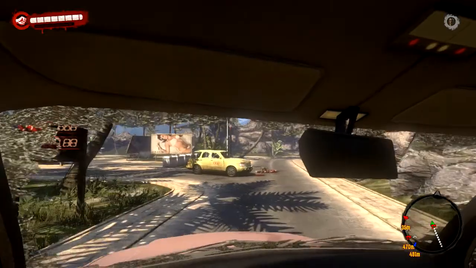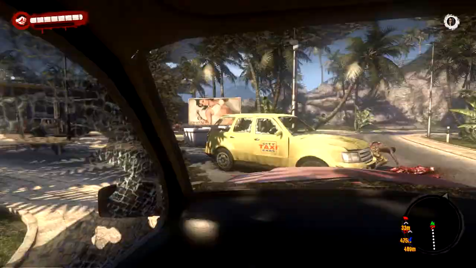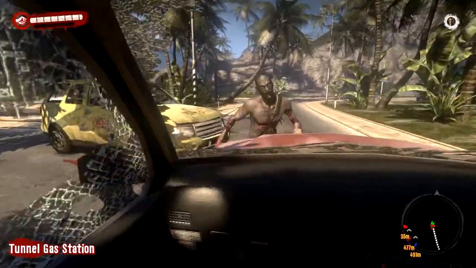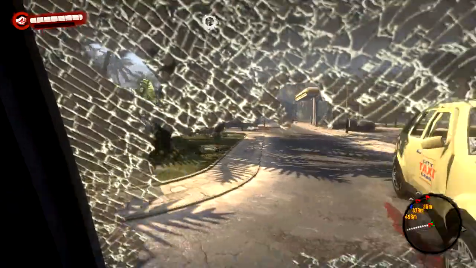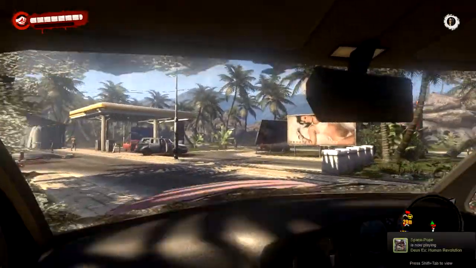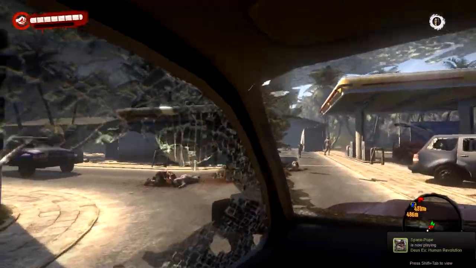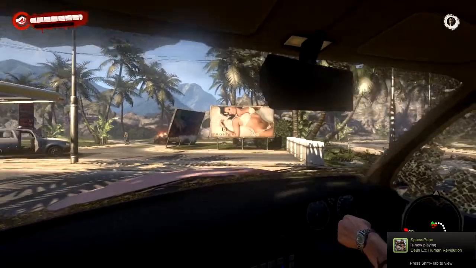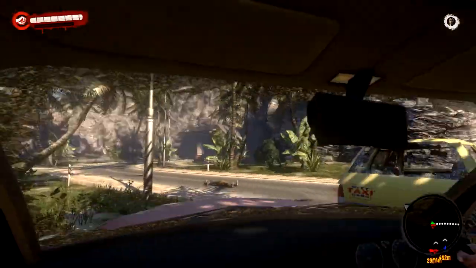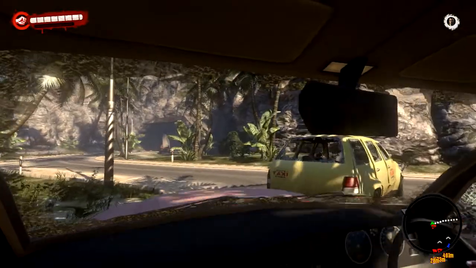Yeah, there's just one thing. You see these power lines here? Do they hurt cars? Yeah, we have to disconnect three of them. Okay. Let's see where they are, where they lead to. Okay. Should go take out the far one first, and then we'll deal with all the zombies at the gas station. Gotcha.